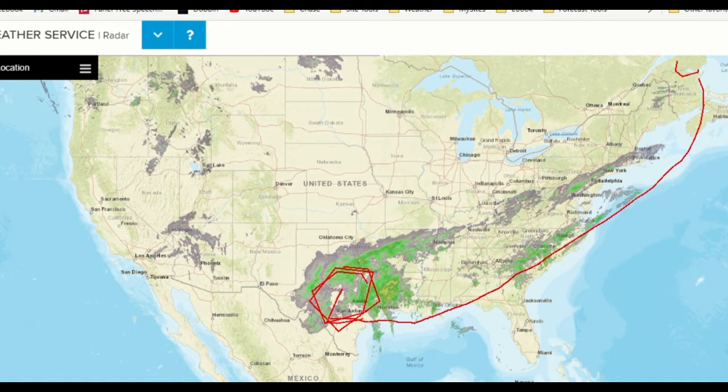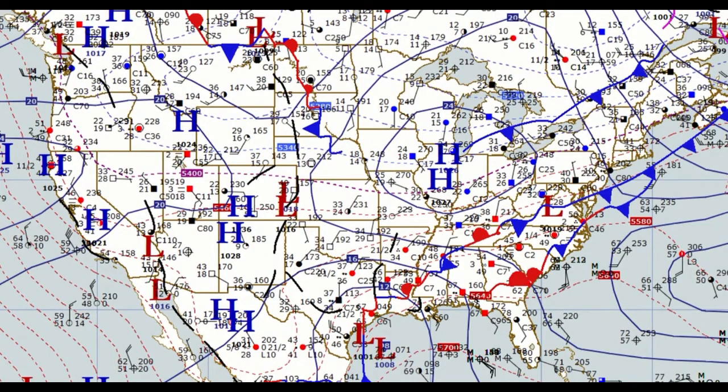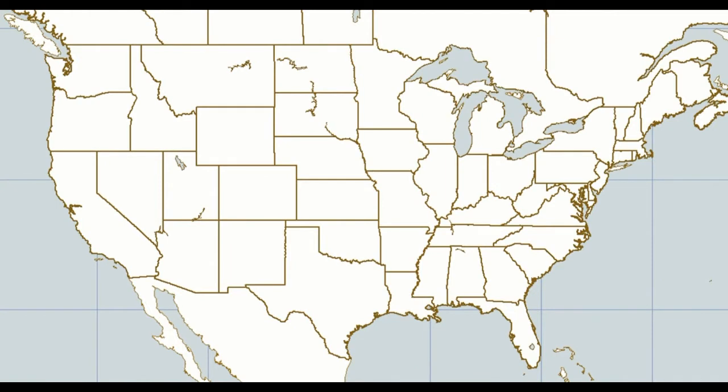on chart analysis. Alright, so I run a program called Digital Atmosphere, and every hour observers send out an observation at every weather station across the United States with cloud height, cloud cover, winds, temperature, moisture, and dew point temperatures. Some of them are automated. They have an ASOS, an automated surface observation system, and that will send out its data.